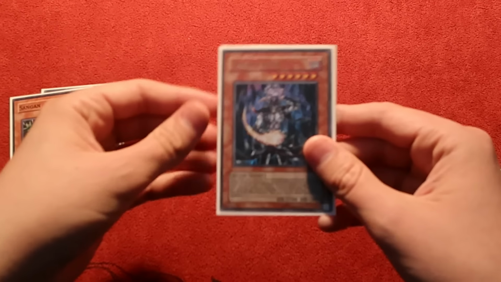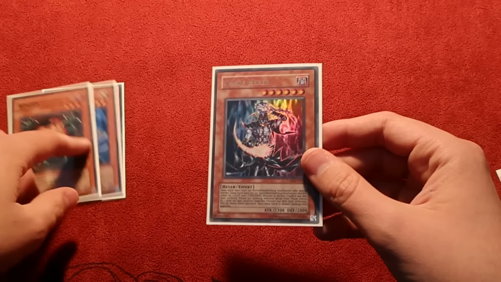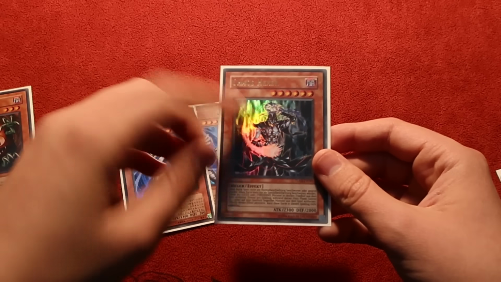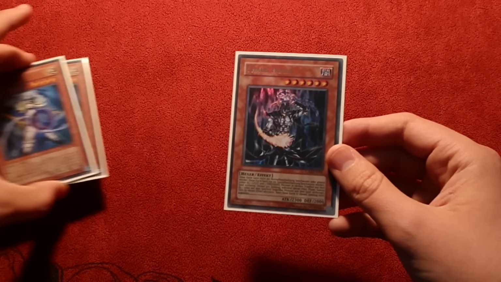1 Chaos Sorcerer. This is going to be a Chaos light and dark deck. We are playing a fair bit of lights. Dimensional Alchemist works well with the Chaos Sorcerer. Not only does it recur what you banish to summon the Chaos Sorcerer, but it's a light to keep your light count high for the Chaos Sorcerer.